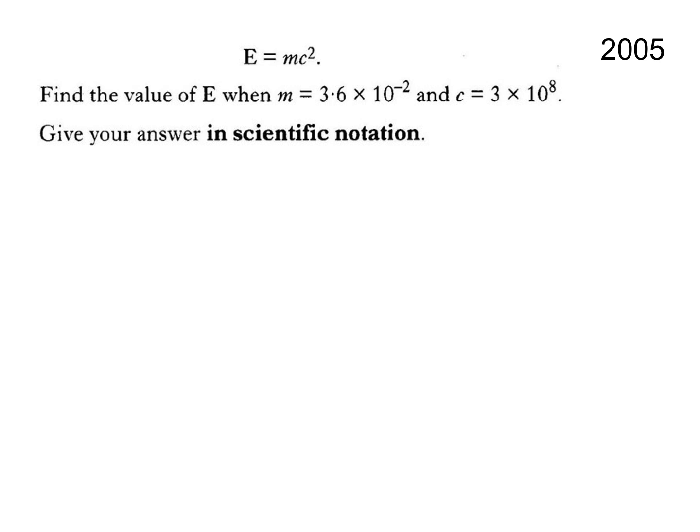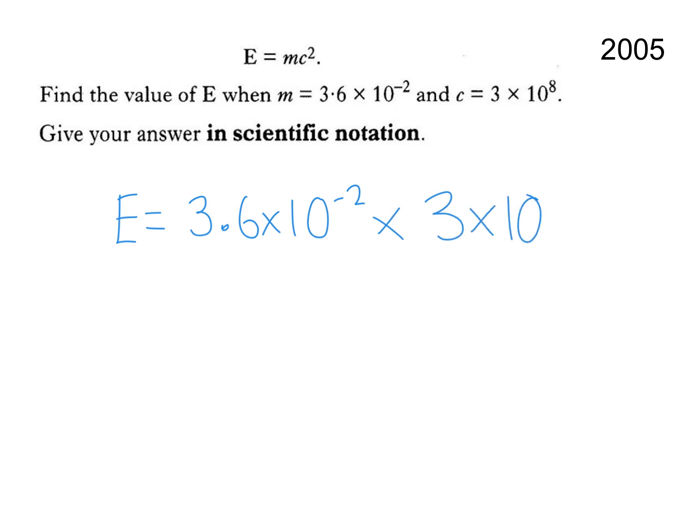We all know the formula E equals mc squared, or we've heard of it before. So this one is just asking you to do a really difficult typing into your calculator. So we have to do E equals, and it will be 3.6 times 10 to the negative 2 times 3 times 10 to the power 8. And I'm going to put a bracket around this and square it. Now you have multiple options here. You could go to your calculator and type it all in one go. You could try and square this number.